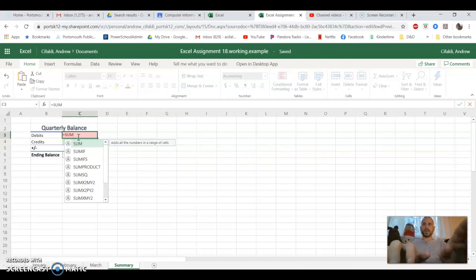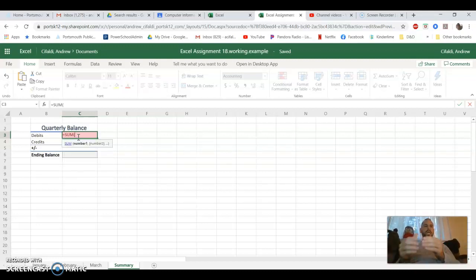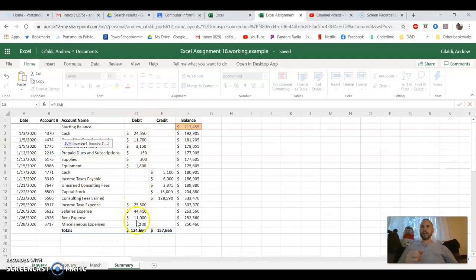sum, open my parentheses. Okay, so here, instead of using just a simple formula or just a simple reference to another cell, we're actually going to use a function across multiple sheets. Okay, so here, equals sum, open parentheses. We're going to click in January. And I'm going to click on D18. Now, the sum function, each cell that I reference is a different argument. How do I move to the next argument? It's with the comma key, right? So I'm going to go ahead and tap comma. So I've got January of D18, comma.